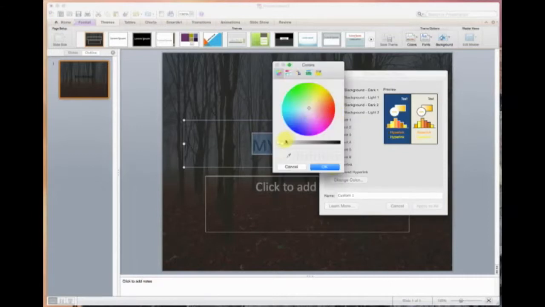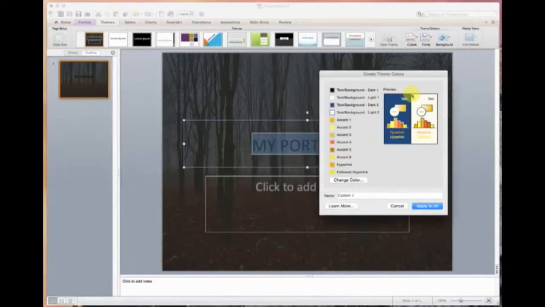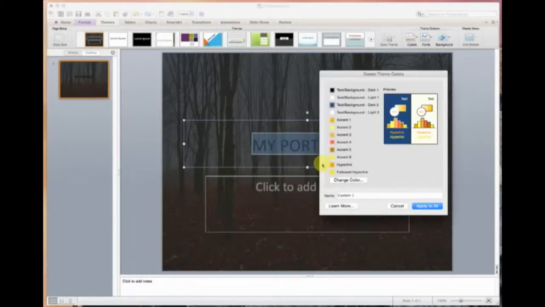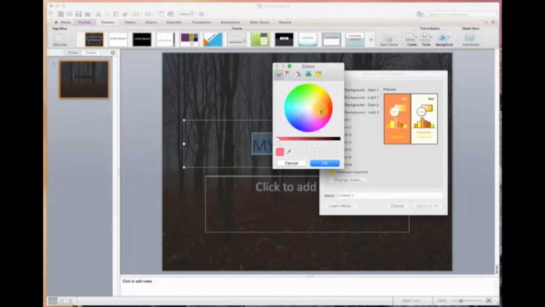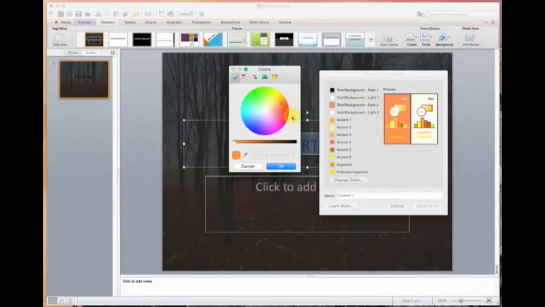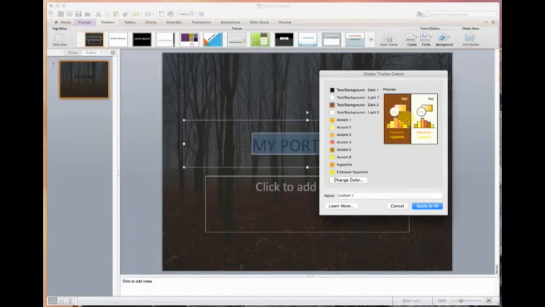For my text, I think I want white text for the most part. Let me see. Yeah. Oh, I see. I can pick. That's nice. Let me see. So basically, this is showing you how the dark background will look. I'm going to actually make this one dark then. My apologies. It says text background dark too. For the dark ones, I should keep those dark. Those are dark versions. There you go. I'm still using fall colors, as you can see. It looks almost like Thanksgiving, what I'm doing here.